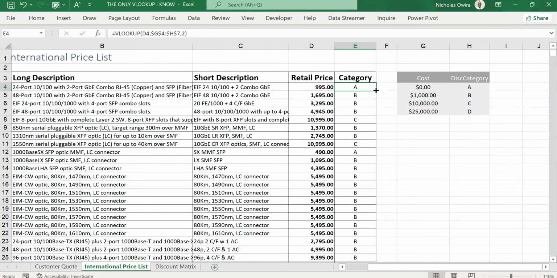Then we copy this formula to the bottom. This is now how you use the VLOOKUP function. In our next tutorial, we are going to dig deeper and understand how the VLOOKUP function can help us pull data from other tables that are not within the same worksheet and other tables that have very, very large data sets.